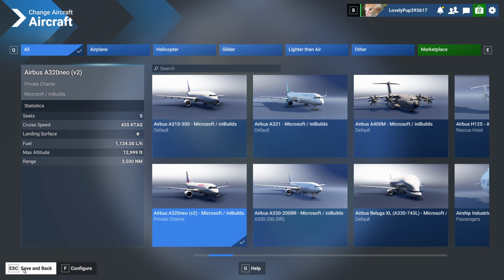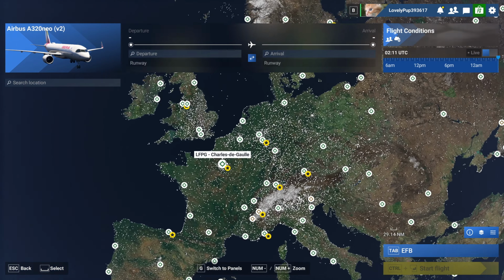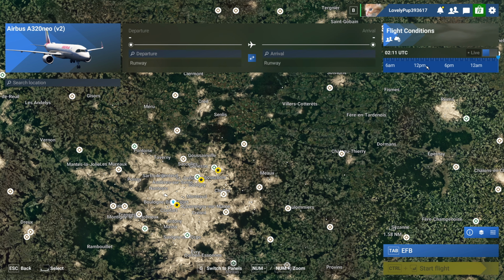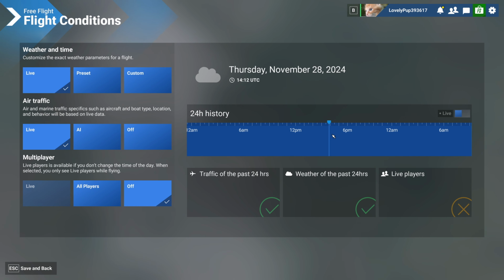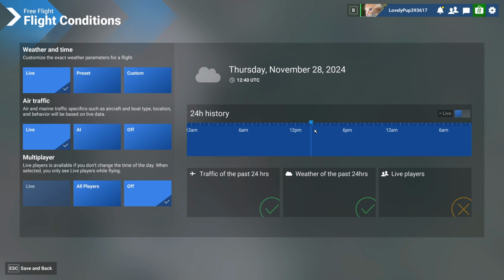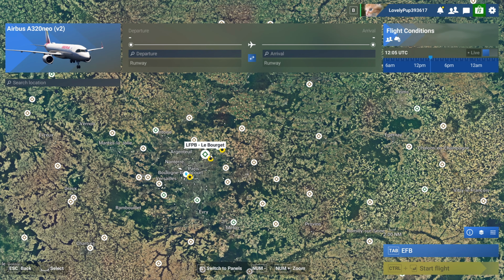Now let's go into our world map here. Make sure we set the correct time. We want to set the time, this new thing. We would like to set it at 1 p.m. just like we did in 2020, and there it is.